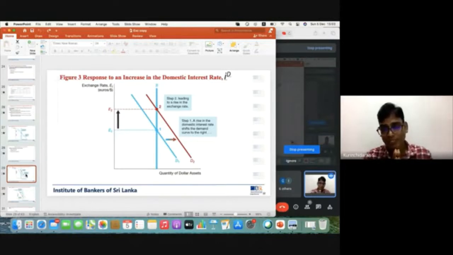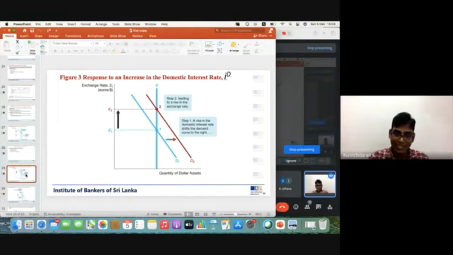Now, two things. When the domestic interest rate increases, earlier the bond was sold at maybe 100 rupees. Now it's 80 rupees, right? So the investor is going to have a better return. So they will increase the demand for the bond. So then the exchange rate will increase. That's one point. And on the other hand, if it is a newly issued bond, when the domestic interest rate increases, definitely the new bond will be at an increased interest rate. So through the interest rate also they will get a better return.